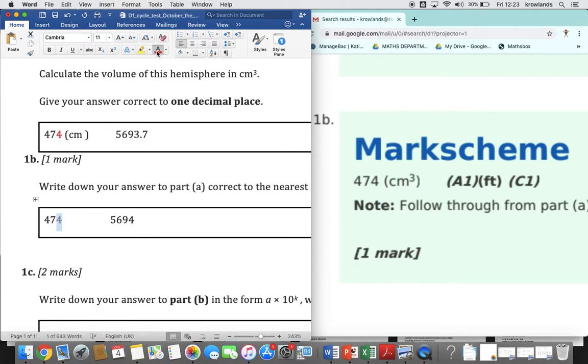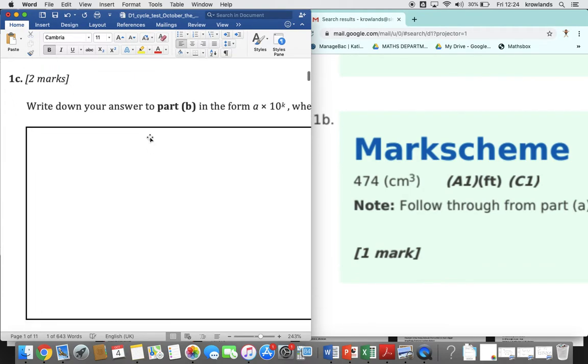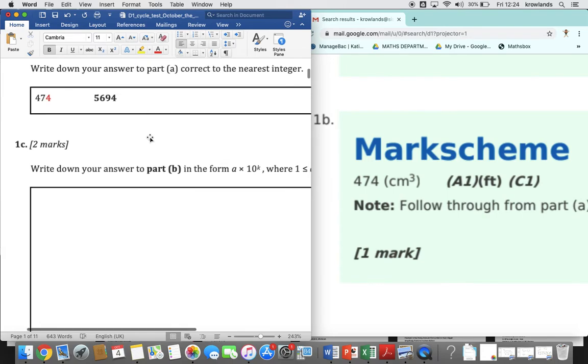So you inspect the last whole number, the number in the units column, and you see if that stays the same or goes up 1. For this example, on the right hand side you can see the 3 will go up because the 7 next door to it instructs it to do so. Let's go into 1c. Now this was standard form.